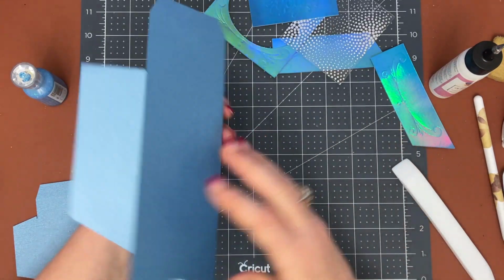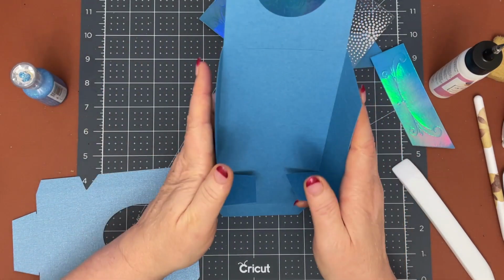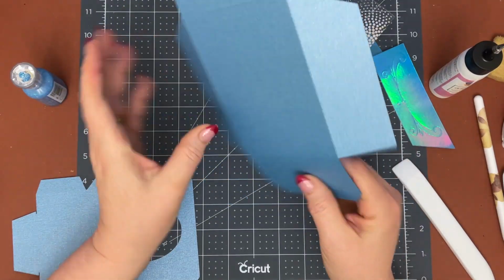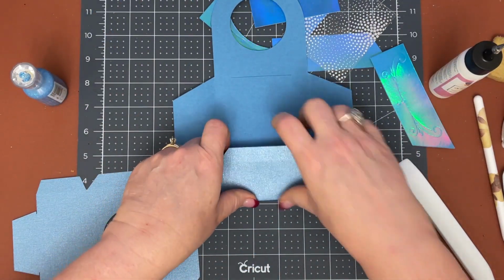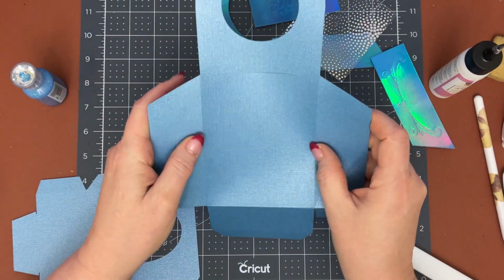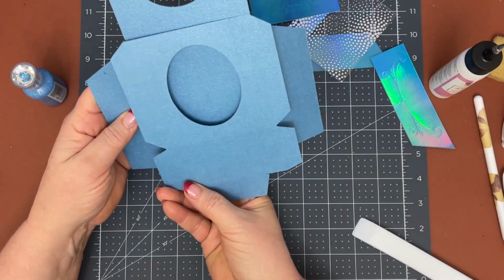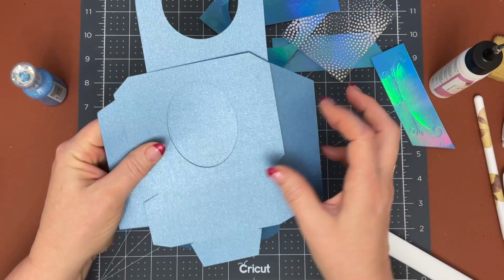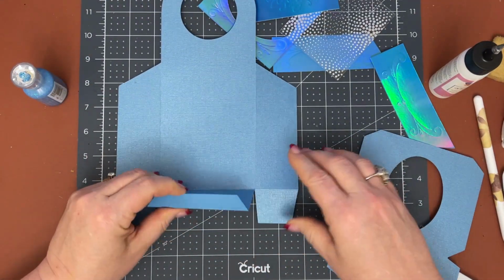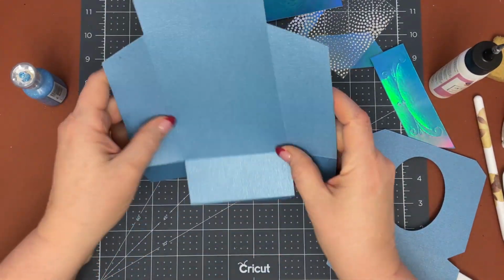And I'm folding mine up because I cut mine with the pretty side to the mat and the plain side to the outside. However you want to do it. It's getting some panels put on there. So some of it's going to be covered up, and I still haven't decided if I want to do this piece this way and this piece this way. I think that I do, so that the pretty side is both sides, and then that's the back. So decide how you want, and you can fold it both ways. It's not going to hurt anything. Okay, so get that piece folded, and that's all the folds on that.